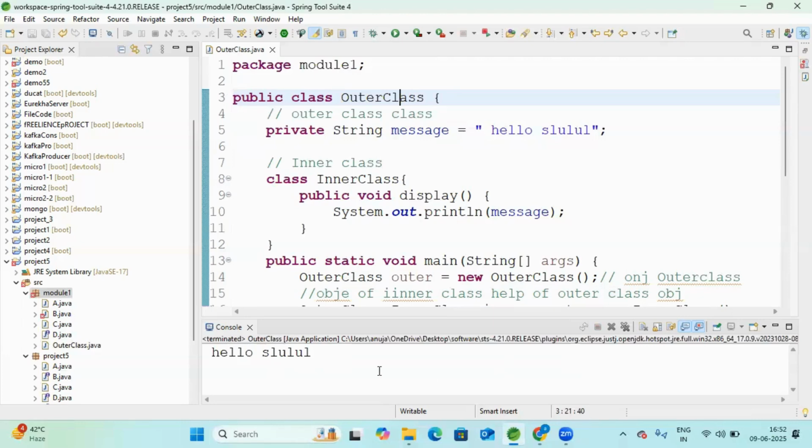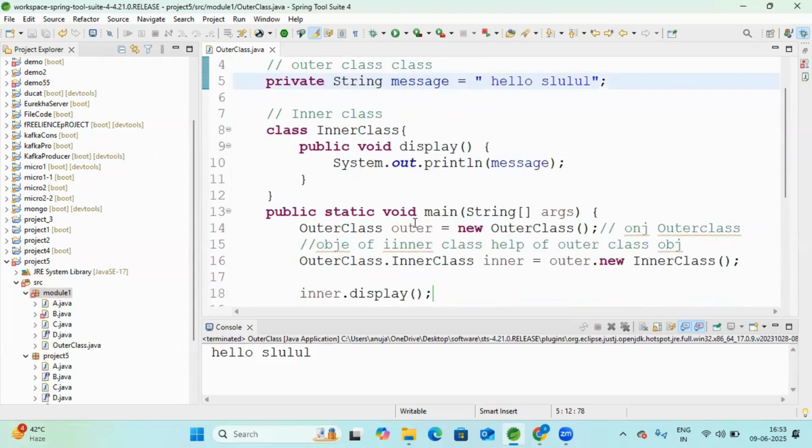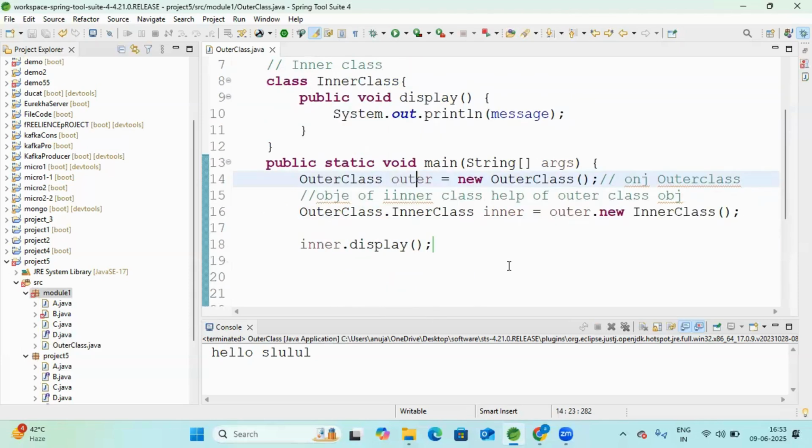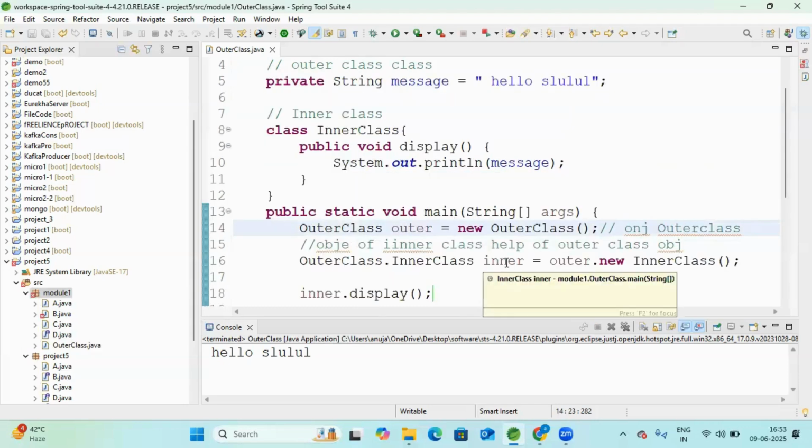So this is an example of how we create an inner and outer class. An inner class is defined inside an outer class. It can access the private members of the outer class, which is why I have shown you. You need to create an instance of the outer class first to create the inner class object. Then we write outer class name dot inner class name, then object equal to outer class object dot new inner class constructor, and then inner class object dot display for calling any method or variable.